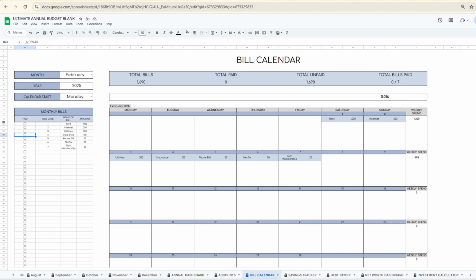This tracker allows you to track up to 8 bills per day. But if you need more, feel free to reach out and I will be happy to customize it for you. You will also see your weekly expenses, helping you to keep an eye on how much you are spending throughout the month. And finally, at the top, there is a comprehensive summary that gives you a quick snapshot of your finances. You will see your total bill amount, the amount you have already paid, the remaining balance, and even the count of how many bills have been paid.